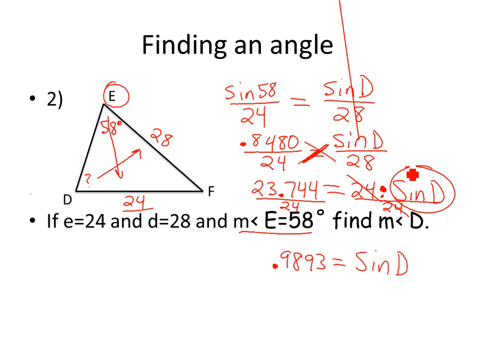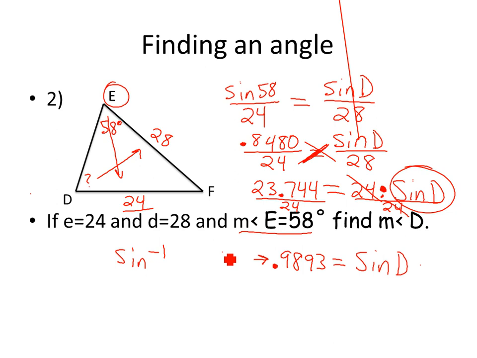Now what you're going to tell your calculator to do is find angle D. You know what the sine is, that's right here, but you want to find what the angle is. So remember, when you're looking for an angle, you have to hit second. So hit second, then sine, and those of you who have the old calculator, remember you have to put in the number first, then hit second sine. It should pop up on your calculator like this, sine -1. And then you just punch in this number right here, 0.9893, close the parenthesis, hit enter, and it comes up to be about 81.6 degrees.